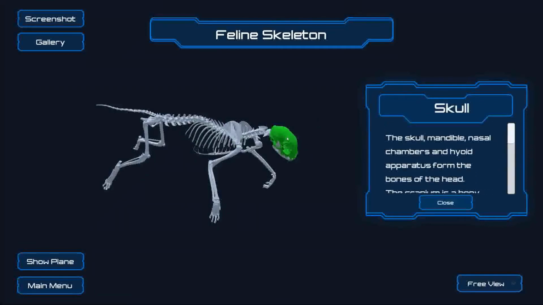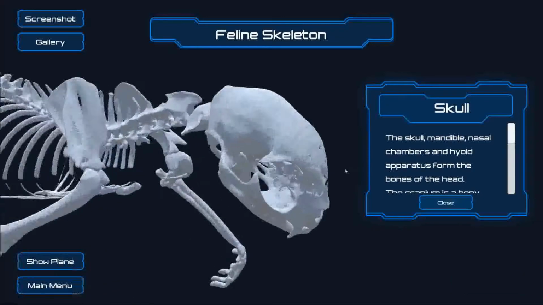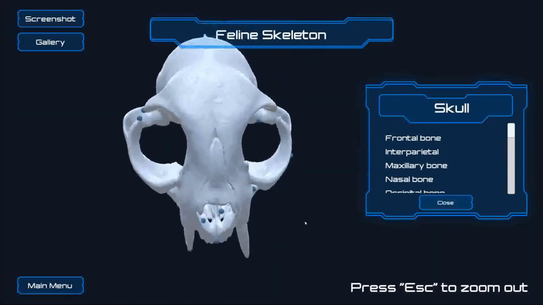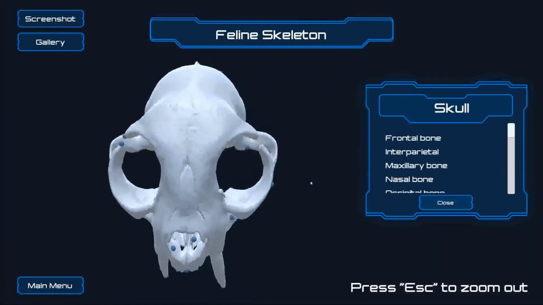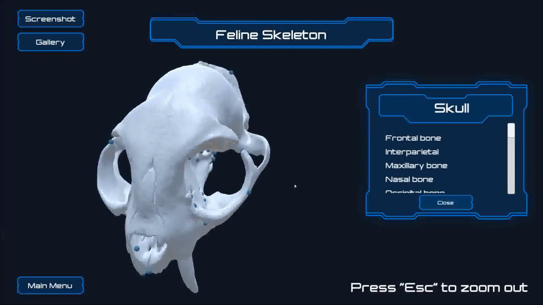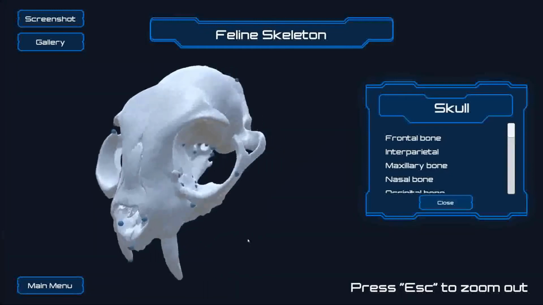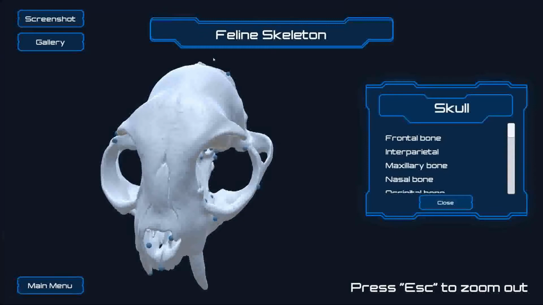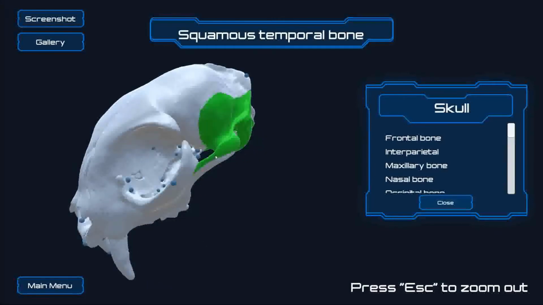For example, in the skull, if you want to see a specific model or specific part of a bone, then you can select it. If it has a high resolution 3D model, then it will show like this. Controls are still the same as before. You can hold the mouse and also use the keyboard. What is exclusive to the skull is that you can see the different regions based on where you're pointing your mouse.